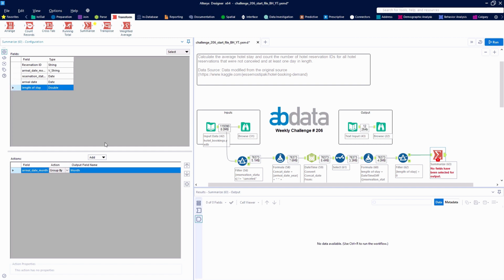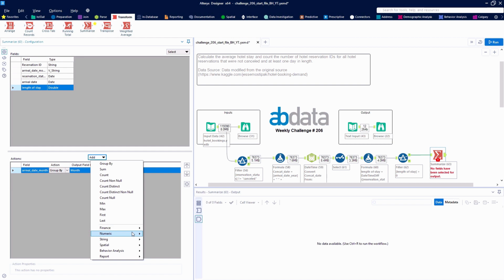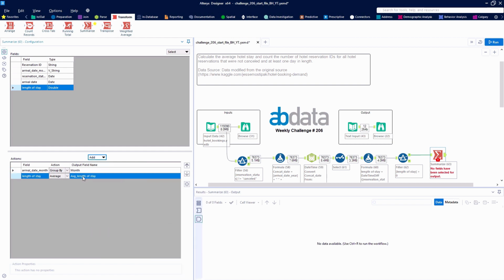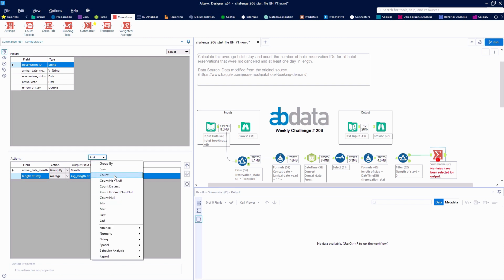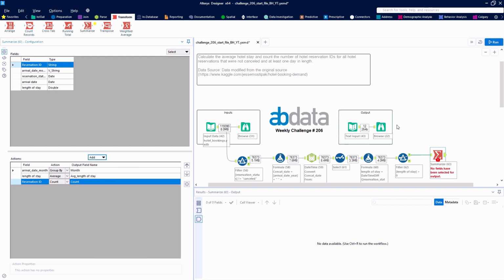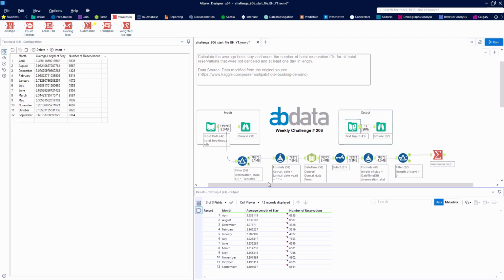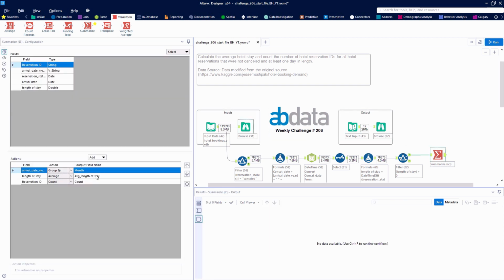We are going to find the average length of stay for each month. So let's go ahead and grab that length of stay field, go down to the numeric operators and say average length of stay. And then finally, we want to count all of our reservation IDs so that we know what our number of reservations is.